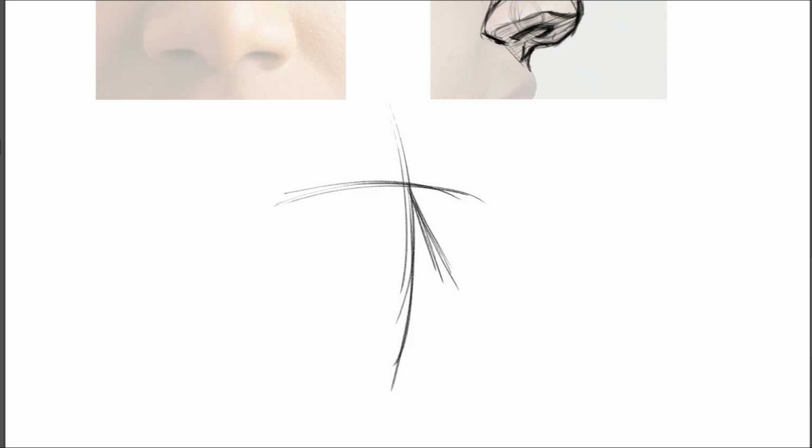So I drop a center line, my vertical center line, and then I drop in my horizontal center line. And notice when it's a 3/4 view that this line over here coming back is getting shortened. Now this line's coming back to our center line, and something like this, and something like that, and this comes up to the top to meet at this point. So this is the same basic pyramid, but guess what, we have a slightly different angle now, and so now things start changing a little bit.